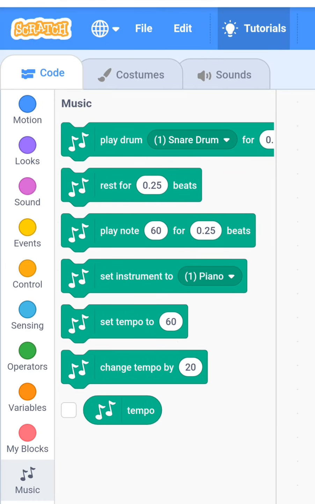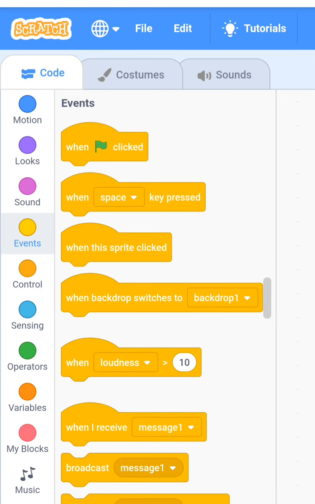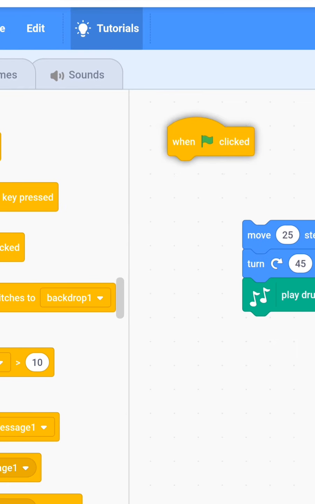just go to the Events block category. Below Sound you find Events is written. Click on that. The first event is when green flag clicked. I need to drag and drop it. These are cap shape blocks.